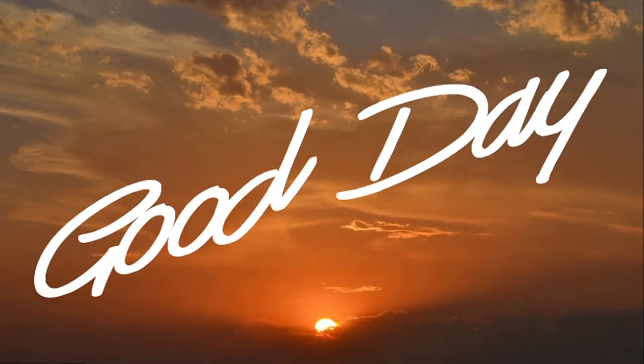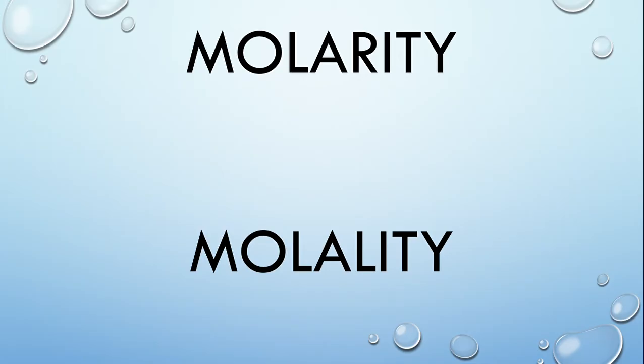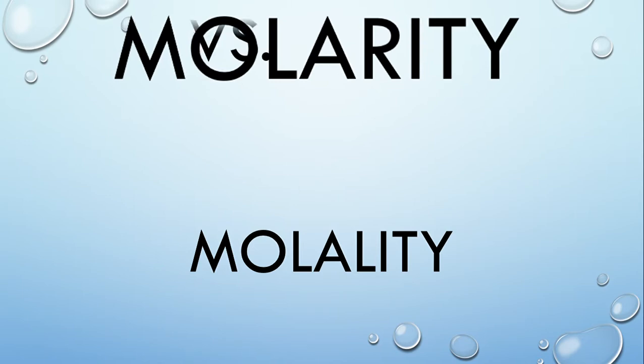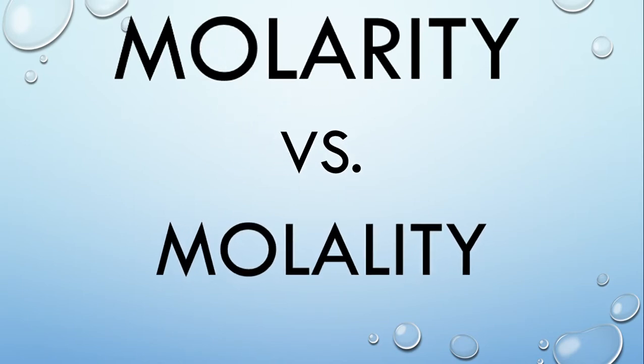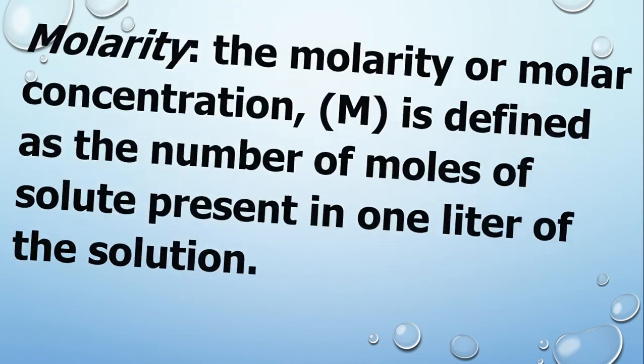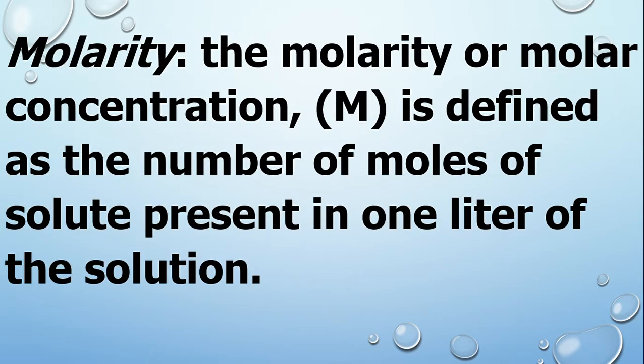So, good day, everyone. Our lesson for today is all about molarity versus molality. So, what is molarity? Molarity, or molar concentration, is defined as the number of moles of solute present in 1 liter of the solution. This is represented by the big letter M, the symbol of molarity.